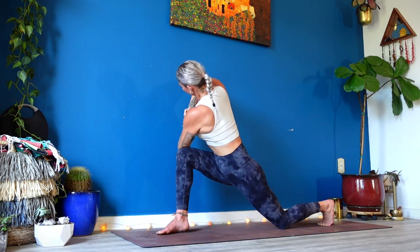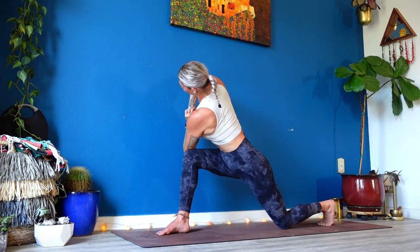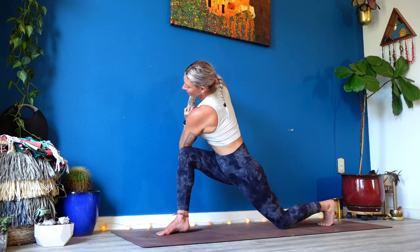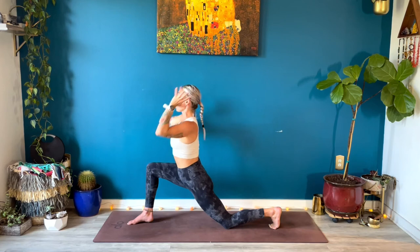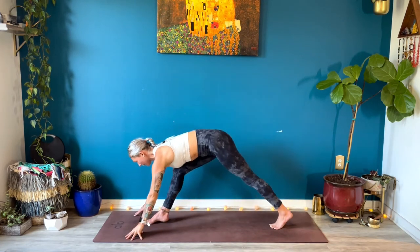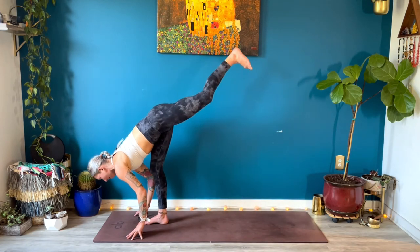Exhale, twist your left elbow onto your outer right thigh. Make a fist with your top hand — punch your elbow down into your fist, resist your palm. Back up into your fist and twist your ribcage up. On your exhale, slide your hips back, pull your chin out of your chest, and twist deeper. One more deep breath in, full exhale — inhale, reach arms all the way up. Standing splits: pop your left knee up off the ground, step into your right foot, fly your left leg up. Walk your hands forward.